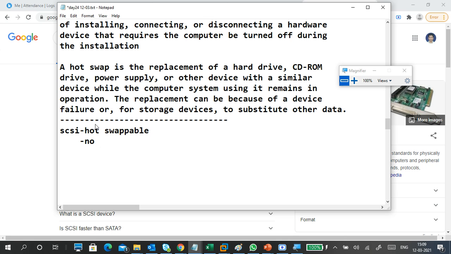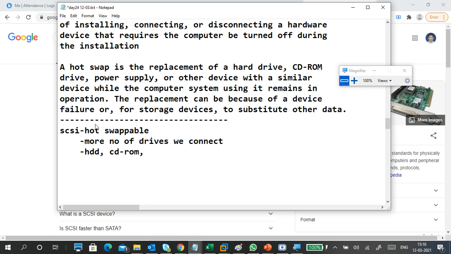SCSI means we can connect more drives, meaning hard disks. The types of devices are usually hard disk drives (HDD), CD-ROM drives, CD-ROM or CD writers.